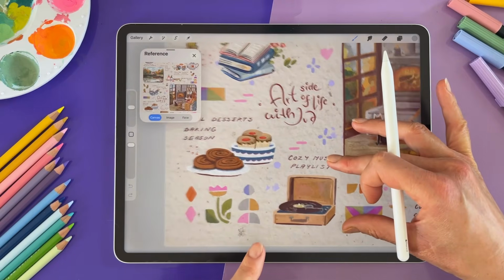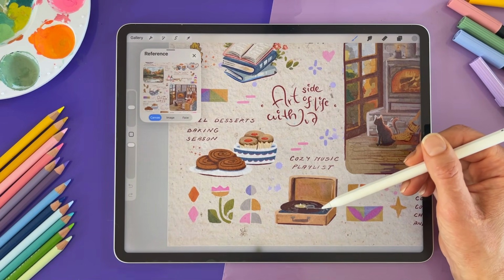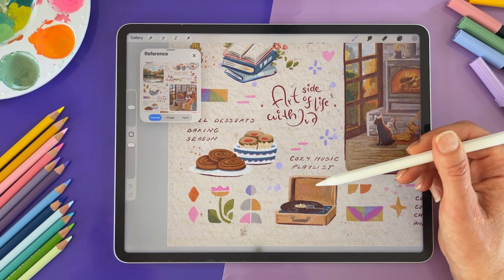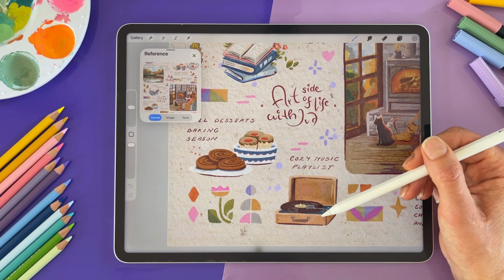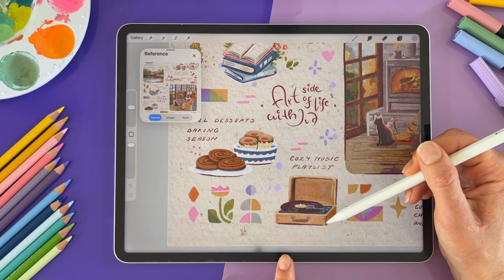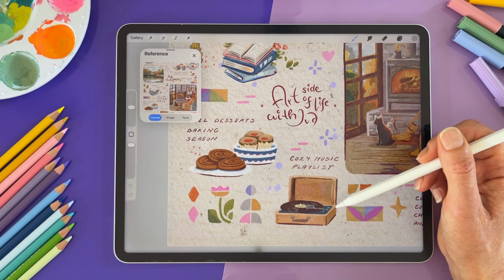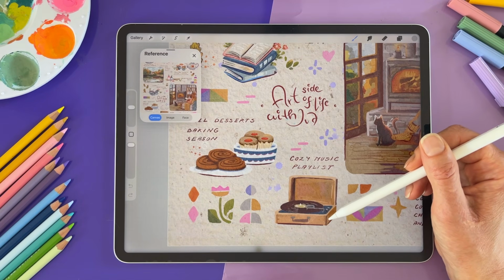And then you can also listen to some cozy playlist, and instead of just illustrating one of our new devices like a phone or whatever you are listening to music on, I decided on this nice record player, which is quite cool. I like the design of this one specifically.